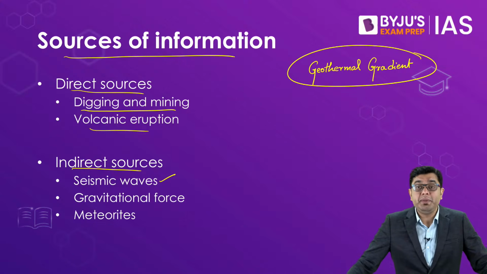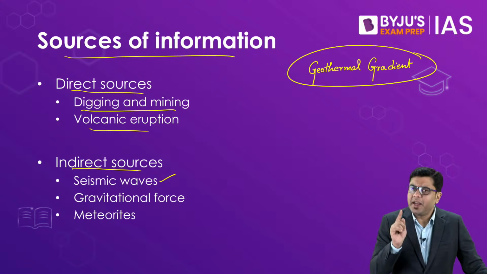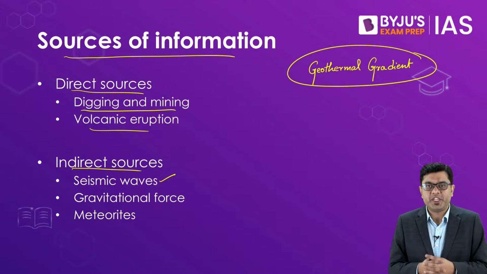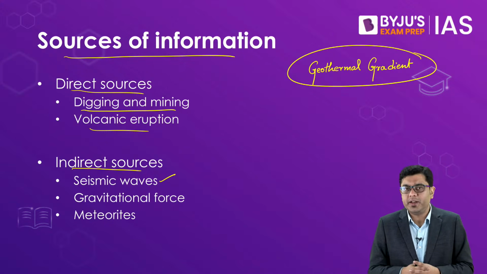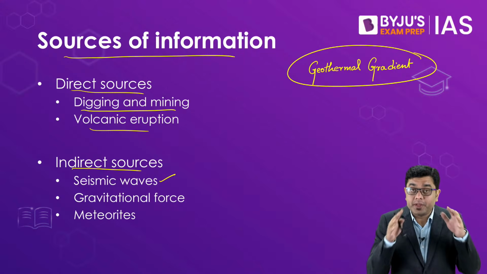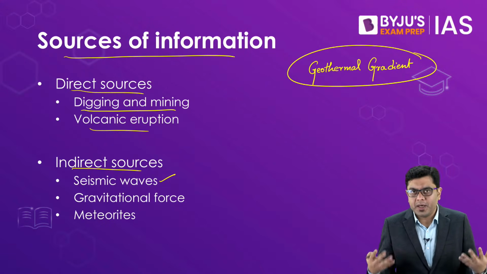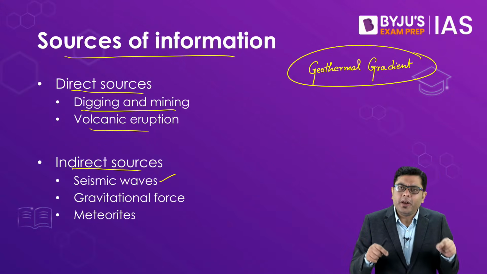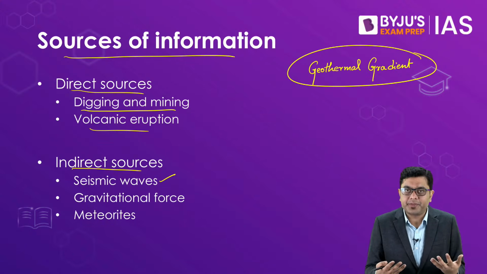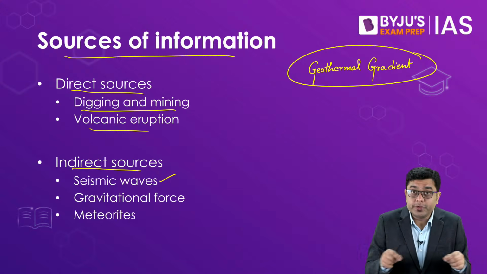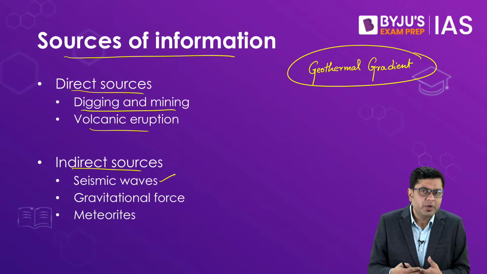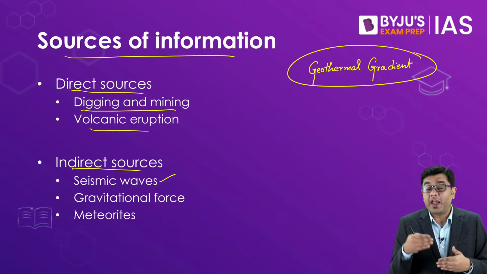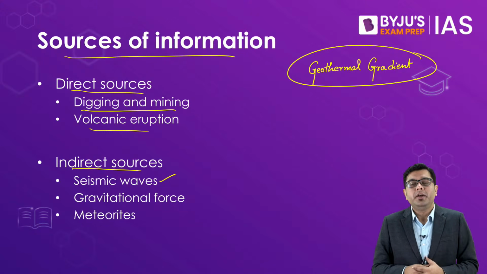What do we mean by seismic waves? Whenever an earthquake occurs, it releases massive amounts of energy. The energy released during these earthquakes travels through the body of the planet itself, through the interior of the earth, in the form of waves. And these are the seismic waves. Upon analysis and study of these seismic waves, we can get an idea about the portions through which they would have traveled, the regions that they would have covered, and their increase or decrease in speed also helps us understand the state of matter which is present.